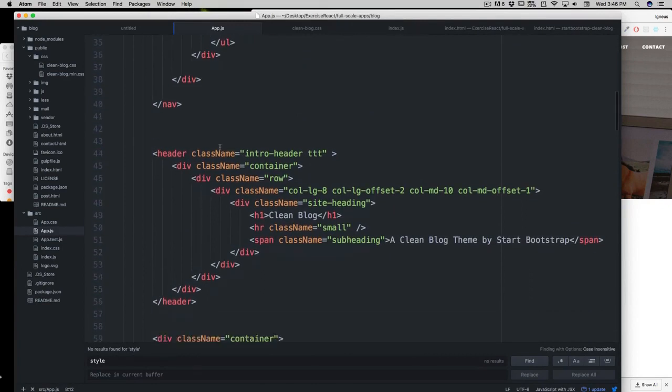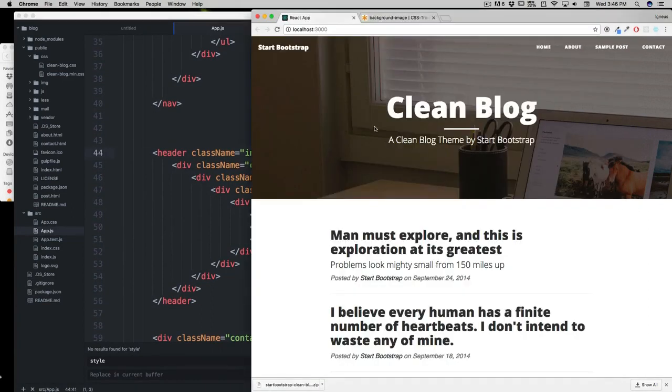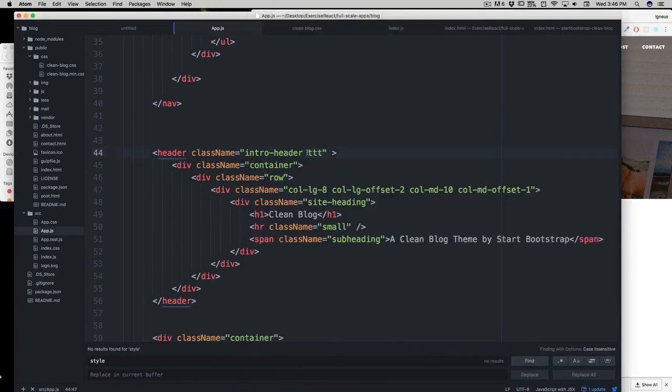What we have done, you need to search for this header guy, because inside this header guy there was an inline style which actually broke our app. We deleted that and it made our app really nice, but the image was gone. So I have added and injected a TTT. I know that's a bad name for the class, but right now I'm just going to work with it. So TTT, you can choose a pretty good name.